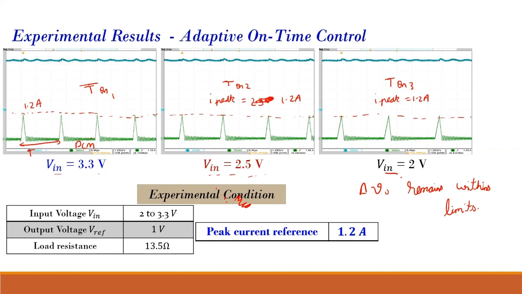Suppose at that time, the switching frequency will also have a sudden change. So whenever there's a step change in the load, the switching frequency has to change. Yes, because the load current has changed.